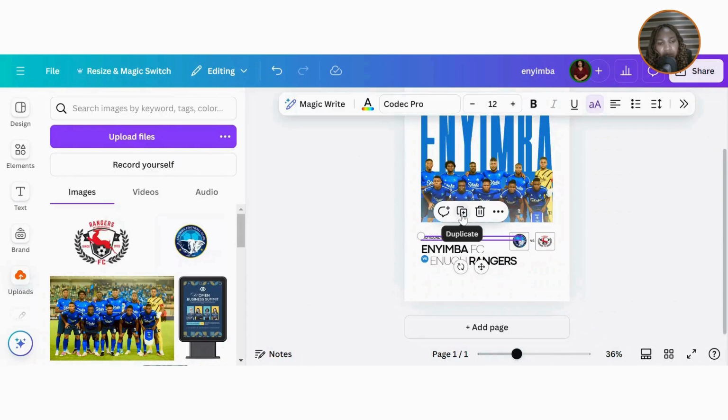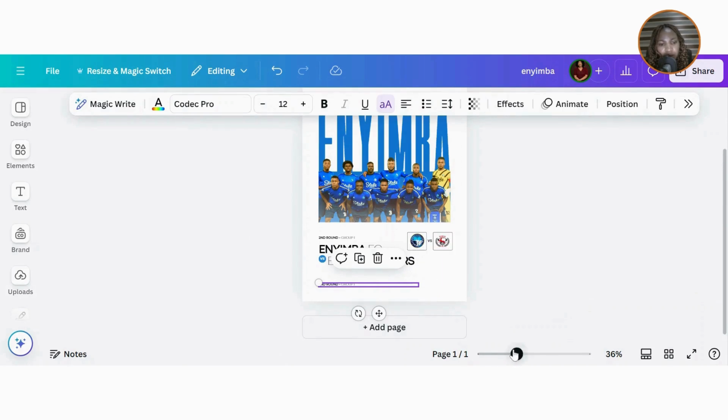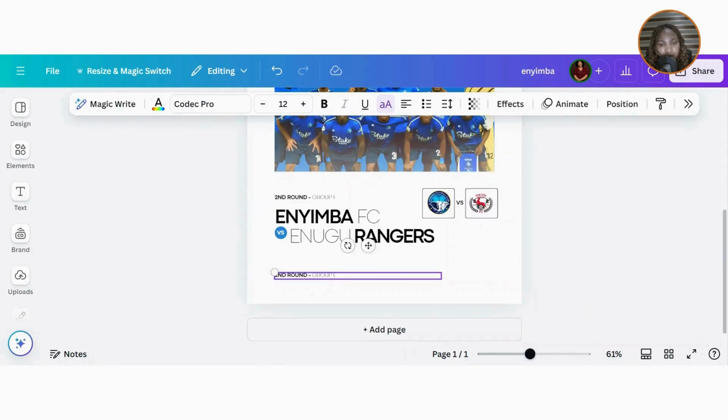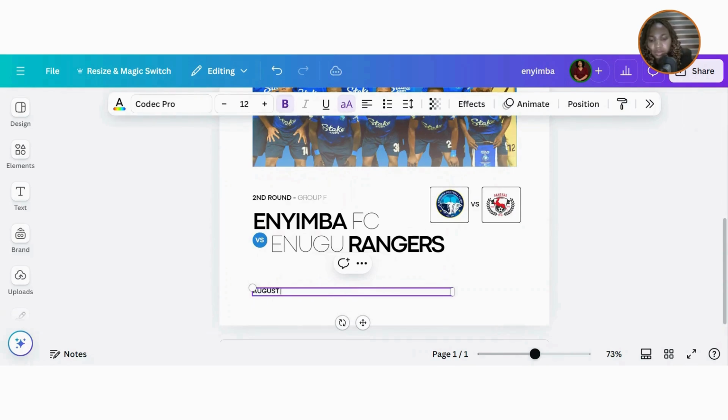We need to duplicate this so we can enter the date and time for the match. Let me zoom in. So the date is August 1.